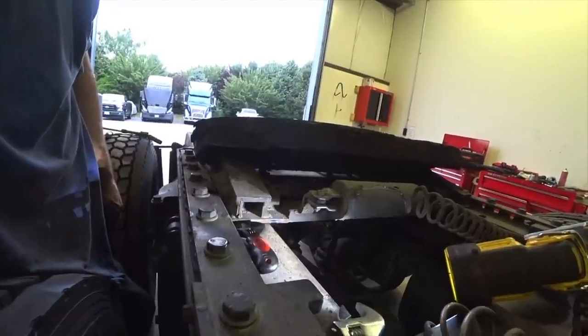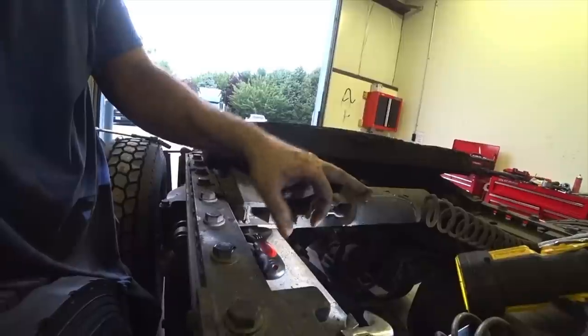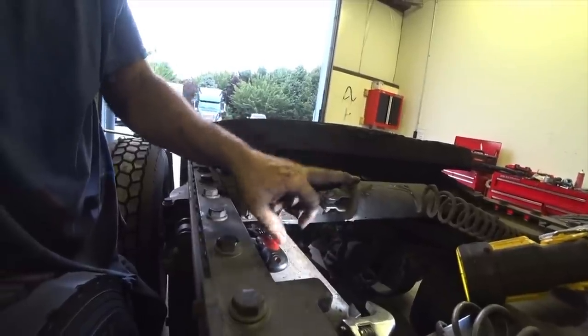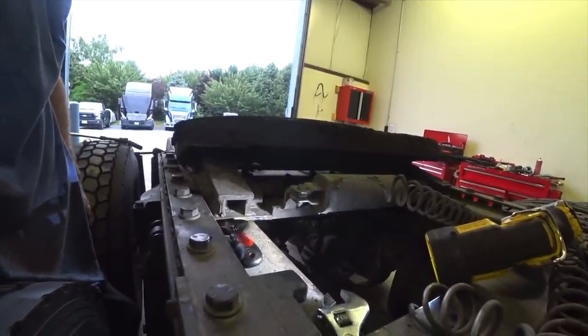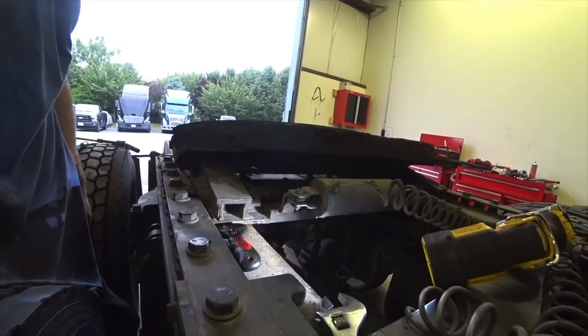Hook that back up. He did get me one right after I said something to him about it, but he got me the wrong one. He was misunderstanding and stuff. It took a long time. I actually found the part number for it. He ordered it up. So I'm going to be pulling this truck out, pulling big old blue out and parking it, and then I'm going to pull in 794 and get started on that one.